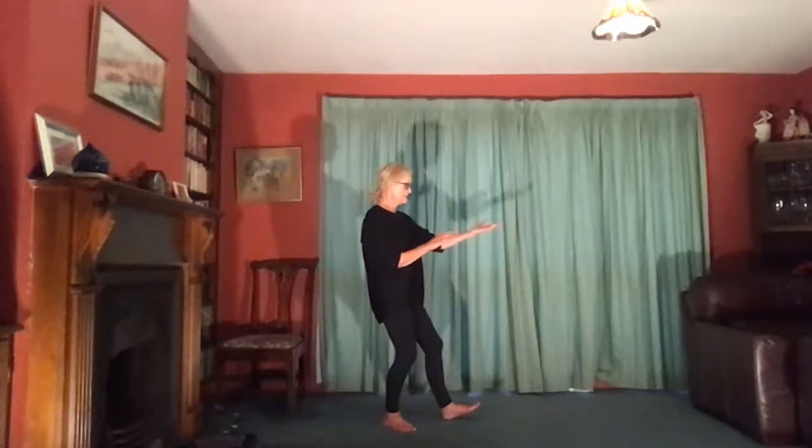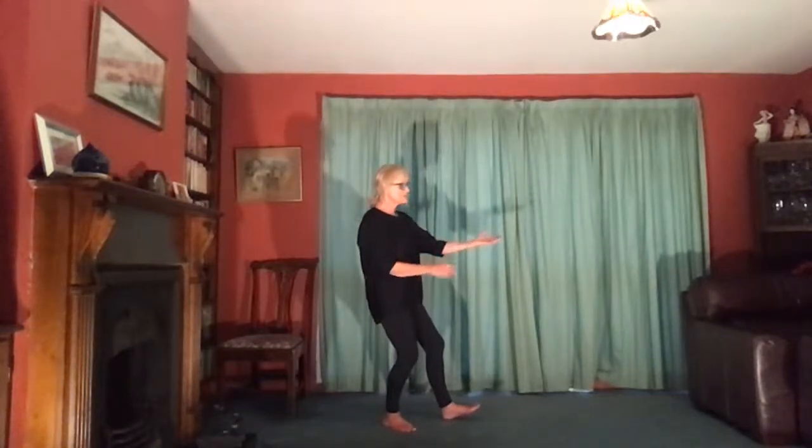So the next brush, left knee, and push is just turn the waist to the right. Let your arms open up. And then as you're turning back to the front, just let this right hand come with the body. So this is coming round in line with your shoulders. The left hand folds over. Okay, so that's what's happening with the two arms.